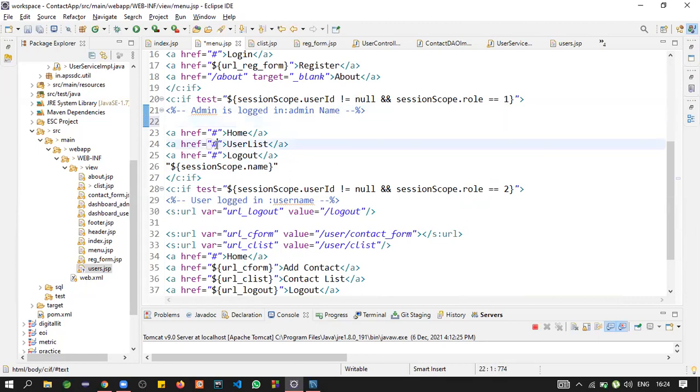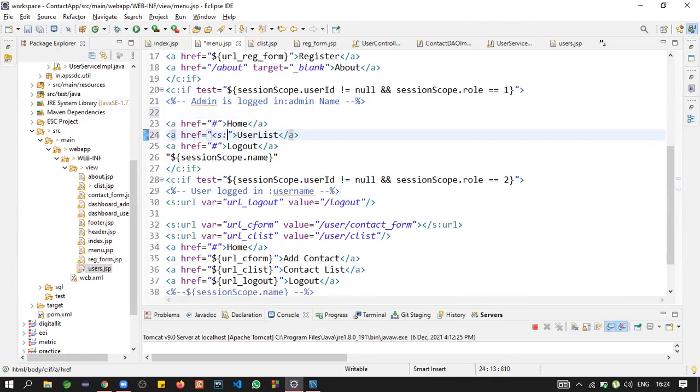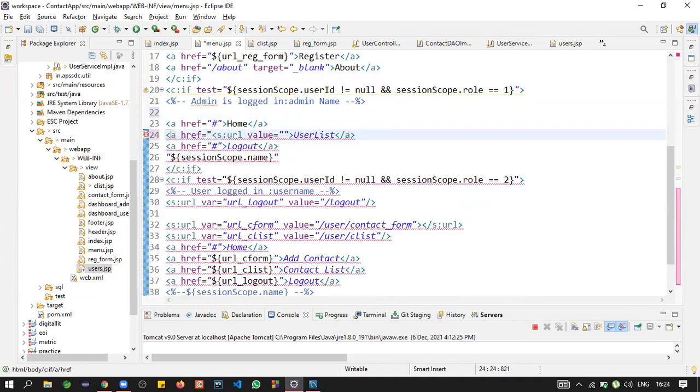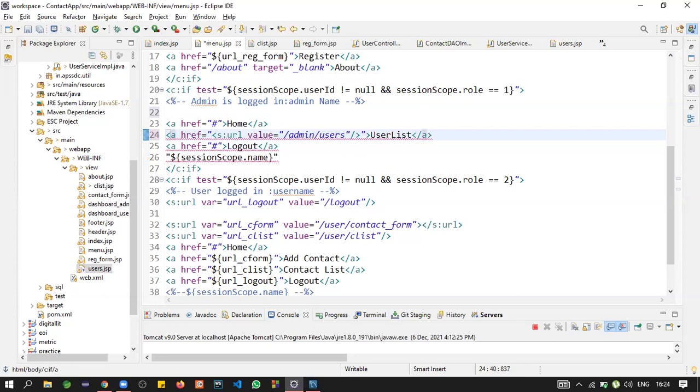Or else you can directly give here also s colon URL space value. The value is slash admin slash users. This is the thing, and backslash thing, this one.